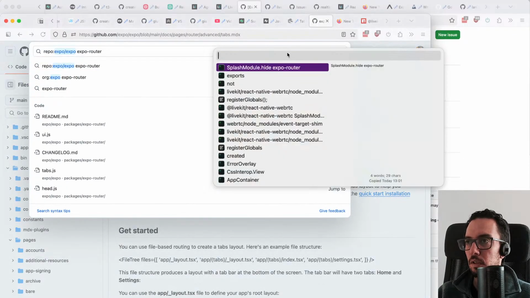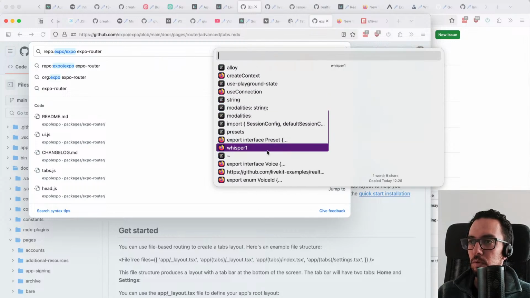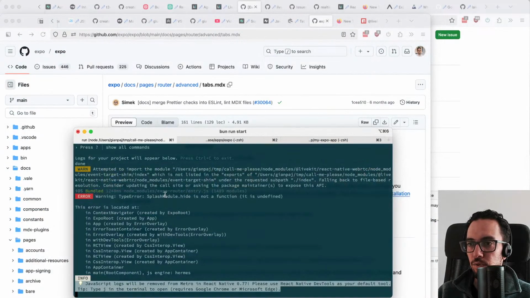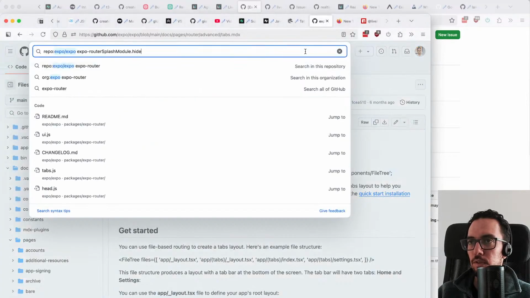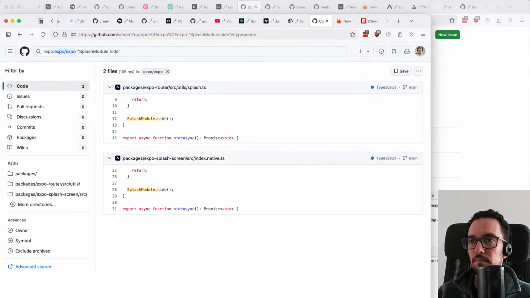And search for something kind of unique. That's usually what I do when I'm trying to find out if anybody has got this issue as well. If I search for the entire error, there are words that GitHub or Google or wherever you put this are gonna get confused by. So the more specific you are, the better. So if you say just that, and sometimes double quotes, it will tell you something about that. Splash module.